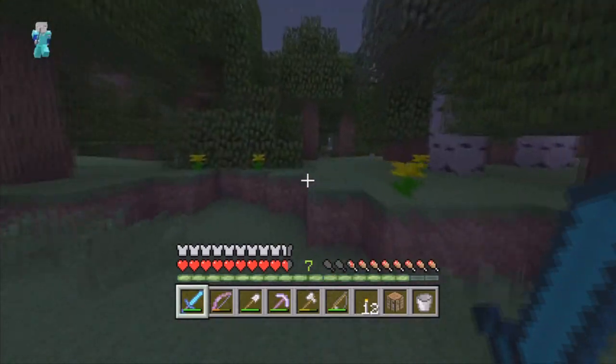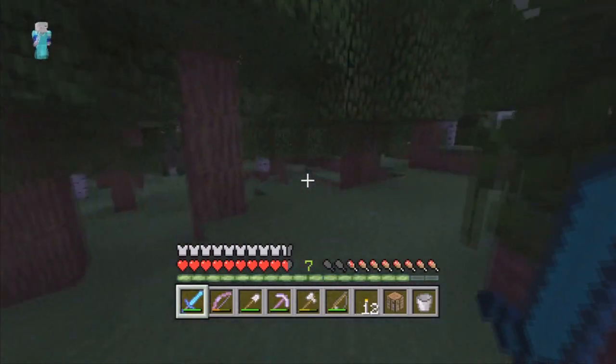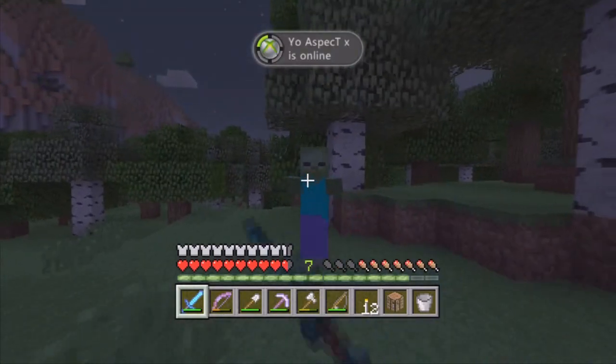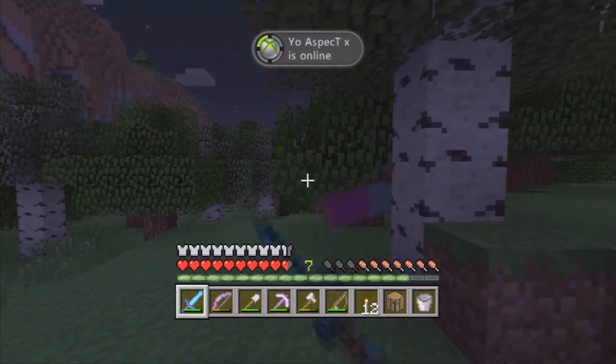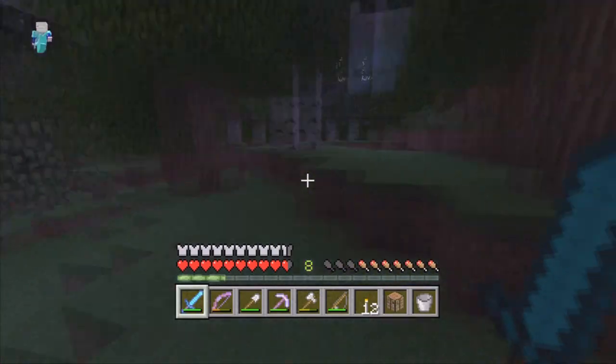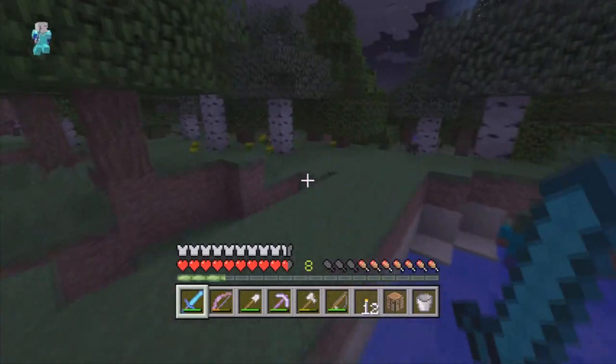But I want some ocelots. I want some ocelots, and I want to go find a jungle. Maybe the ocelots only reside in the jungles. Maybe that's the reason why I haven't seen any yet. I don't know. Maybe, possibly. But let's just go and try and find a jungle biome first.